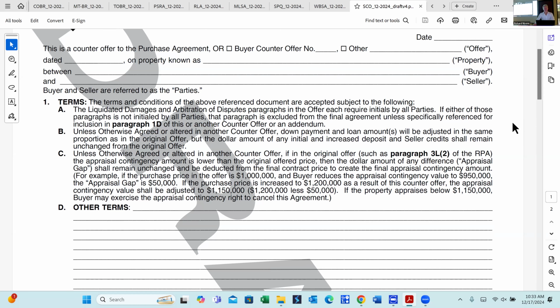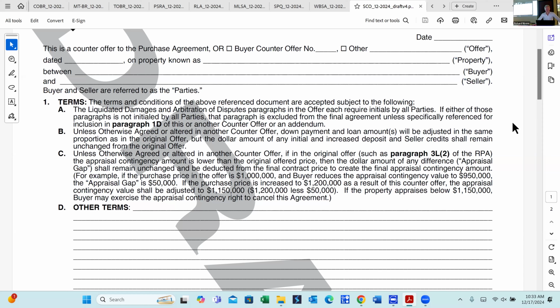If we don't care whether we include those paragraphs, we would just sign the counteroffer, and section 1A indicates that those items will be excluded from the purchase contract. It's either that or we issue the counteroffer and mention that those items are to be included into the purchase contract.